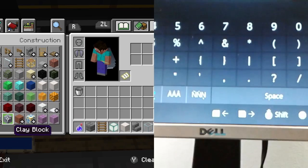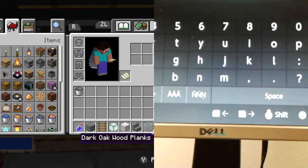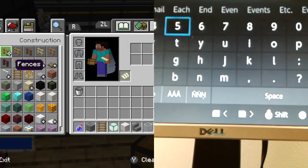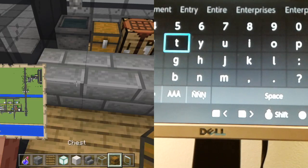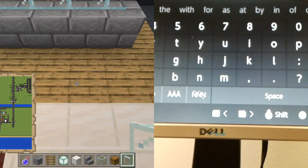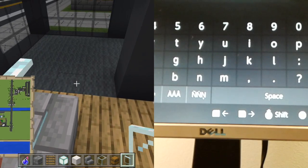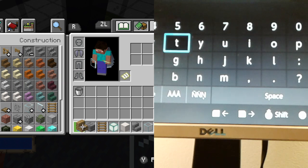Okay, there are chests. Alright, so there's a little... and then I'll put some glass panes to represent the little display areas in Panera, where they display the baked goods. There we go, and then I'll put little glass things right there to symbolize where you line up to order, and then I'll put some nice tables and chairs over here.